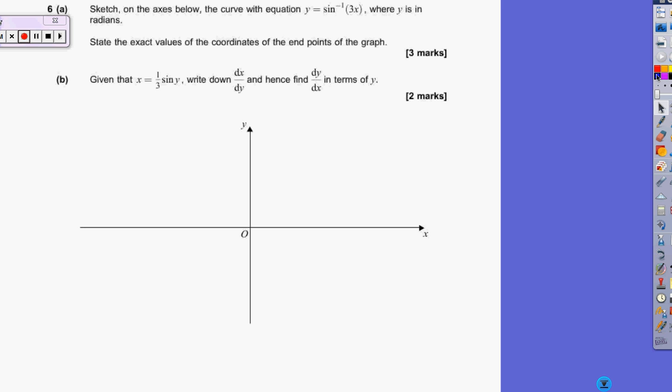Next bit, let's have a look at this. So this is differentiation, given that x equals that, write down dx by dy. Now we're going to differentiate with terms to y. This isn't implicit differentiation. This is only in terms of y, so it's just normal differentiation. So sine goes to cos of y. And that's it. Very straightforward.